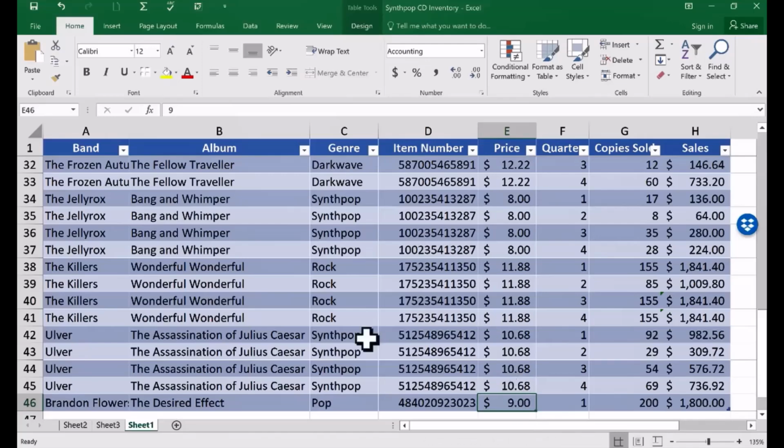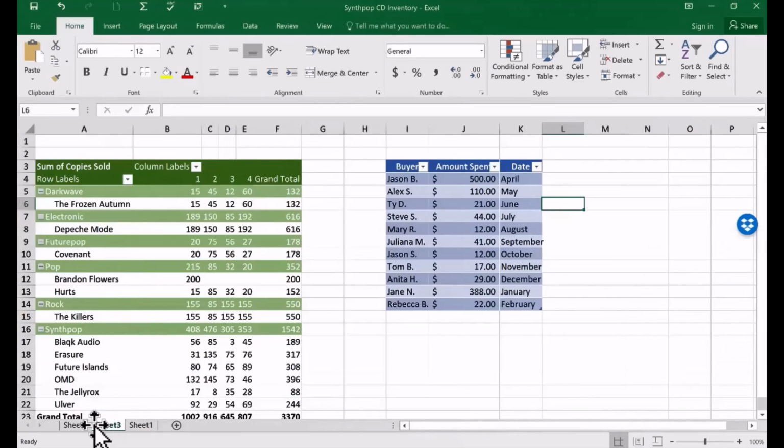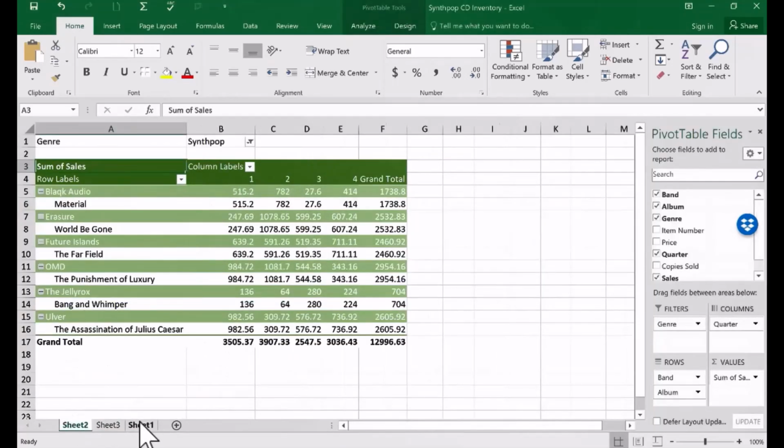This next keyboard shortcut doesn't have to do with moving around inside the sheet, but rather from one sheet to another. So right now I'm in sheet 1 and I have these all out of order, but that's okay. But sheet 1, it's actually the third sheet listed. If I would like to go to sheet 3, all I have to do is click on it. If I want to go to sheet 2, I just click on that and back to sheet 1.